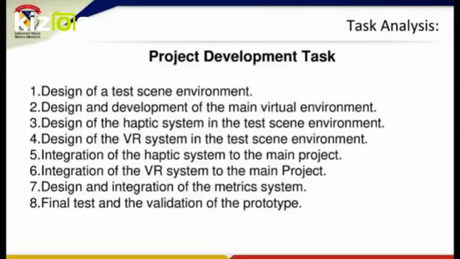And the sixth task is the integration of the VR system. Just like the haptic system, we're going to integrate it into the main project. The seventh task is the design and integration of the metric system. So we're going to analyze the best way to evaluate the performance of the user in the simulator. So in this one, we're going to work the three of us at the same time in order to have a very good metric system.